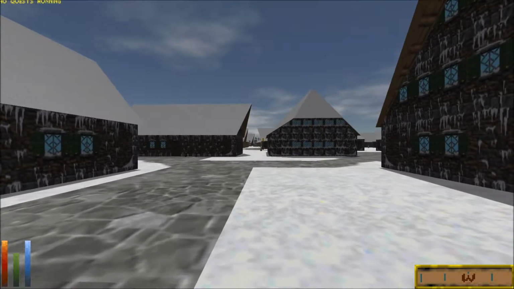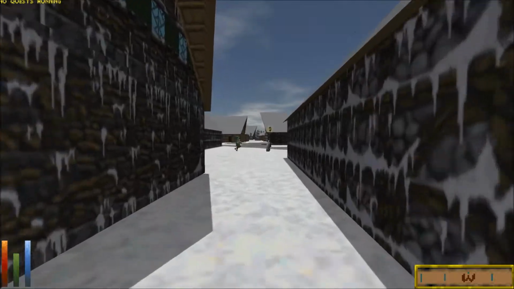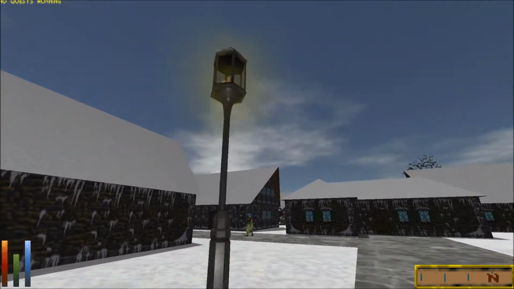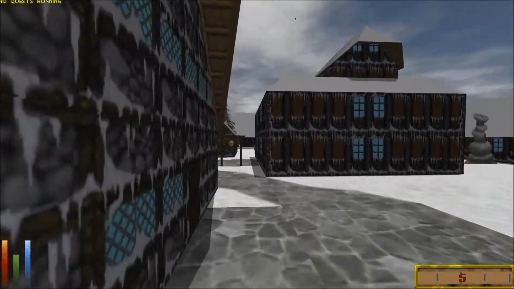He made gravestones and stuff, so there's new gravestones, and I want to check those things out. But check out the lanterns, dude. I don't know why it's still glowing. Maybe if I zone in.